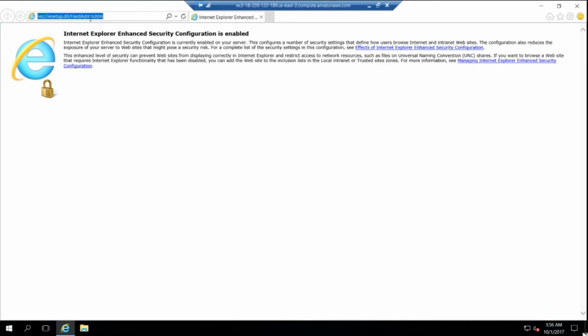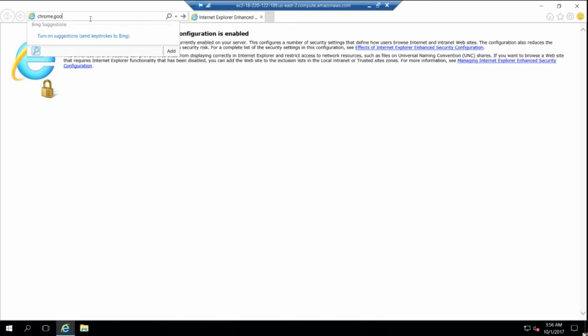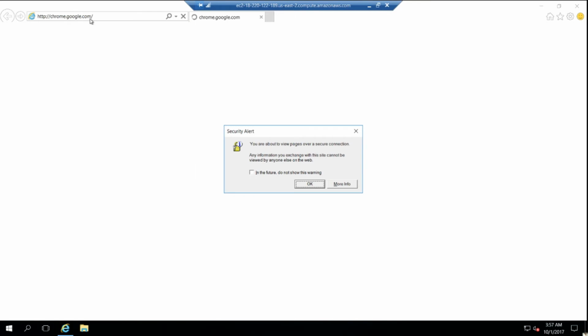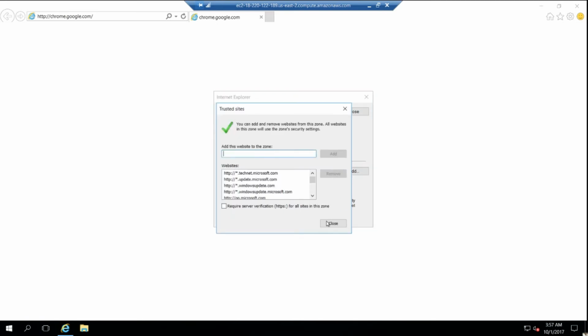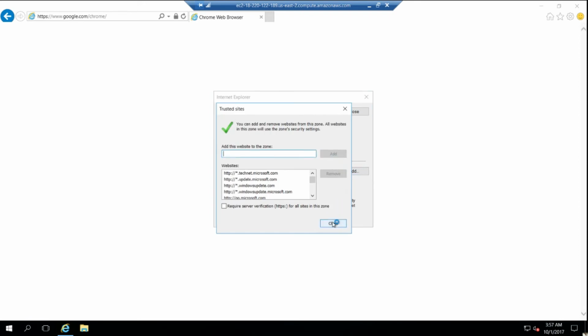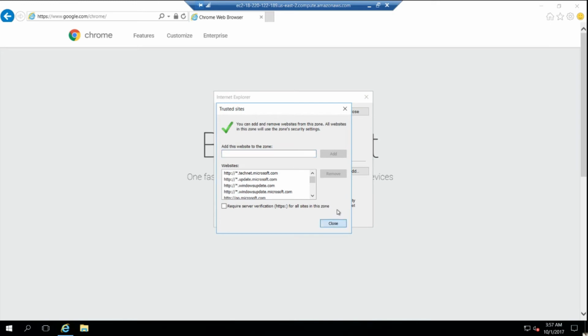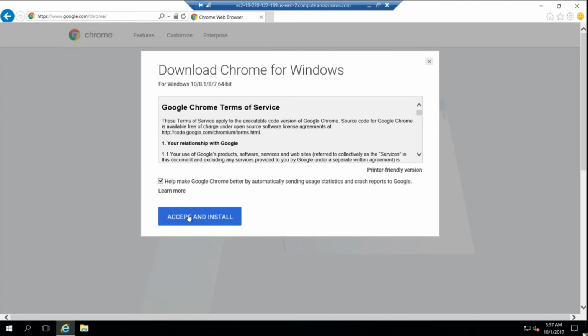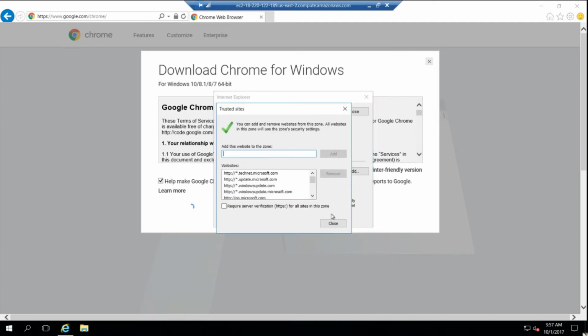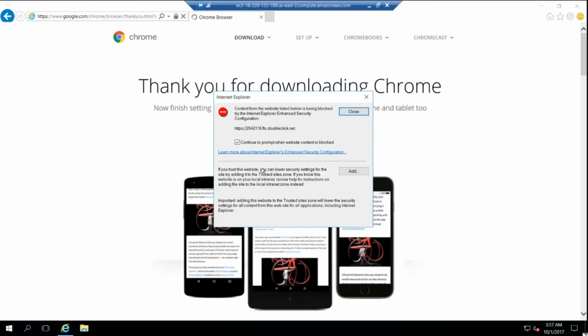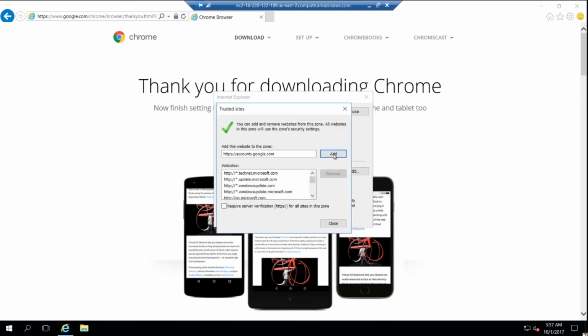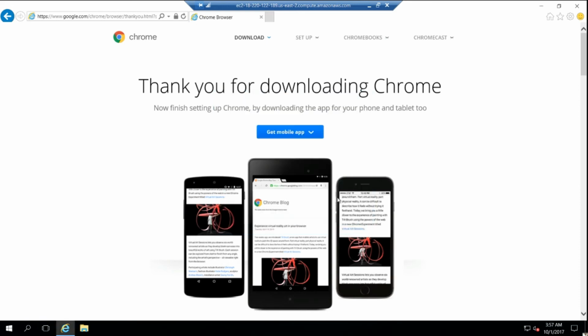So, Chrome, www.google.com. Just type that in, don't search, because the pain will start if you do that. See, pain. Don't show this warning. And I have to add, close. It's just warnings about security. Add, close. Download Chrome. This happens every time, so you're gonna have to go through this. Add, and that's why I use Chrome, so I don't have to go through this pain during every page. See, add, close. Add, this is the last one, I promise. Oh man, there, that's the last one.